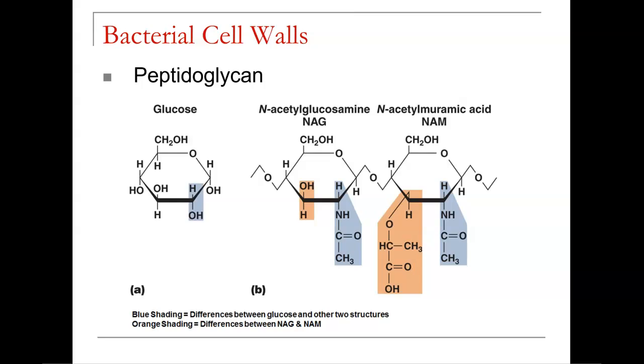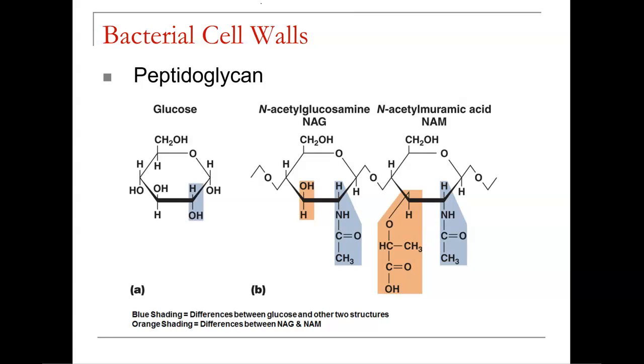So next we're going to talk about the bacterial cell walls. We have peptidoglycan. This is a substance that is often found in the cell walls that surround bacterial cells. Bacterial cell walls are rigid layers, usually found outside of the cell membrane of most bacteria. They're composed of a unique material, like I said, called peptidoglycan. This forms a continuous network that goes around the cell. It's basically a complex polysaccharide composed of two types of regularly alternating sugar molecules, and they attach to other chains through amino acids.